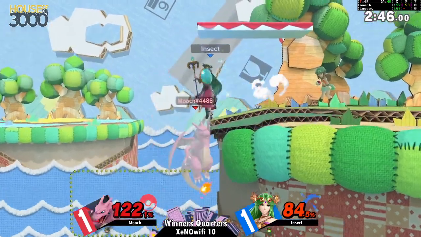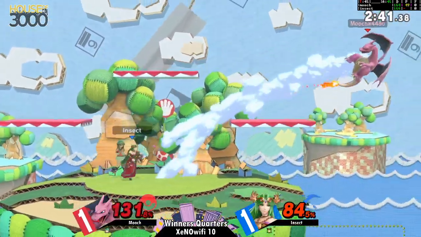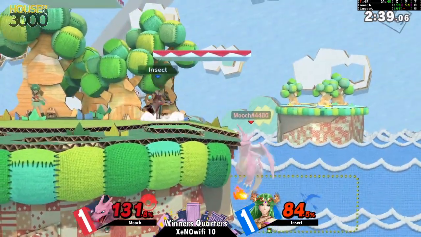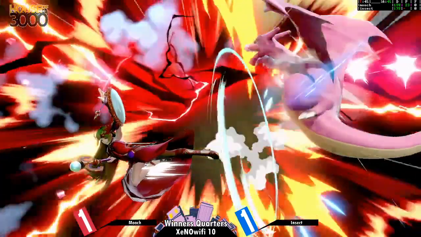Oh gosh, no, is Mooch dead? Alright, not falling for the ledge, for Palutena at the ledge. He's really starting to fish for the back end. He's trying to steal the stock a little bit early right now, but Palutena at ledge. This is definitely the stock to take.